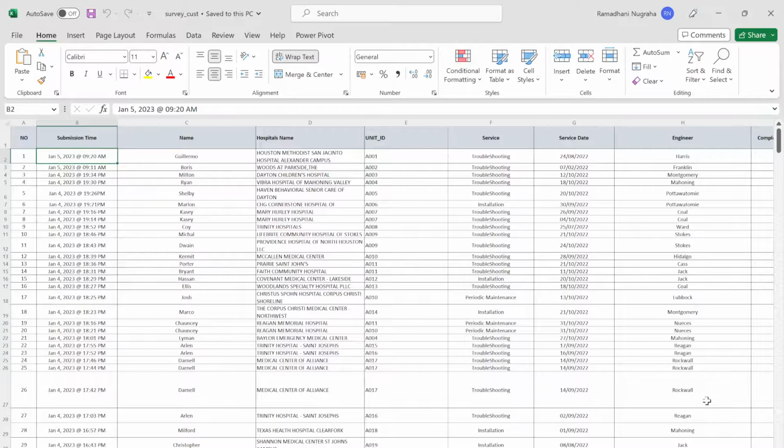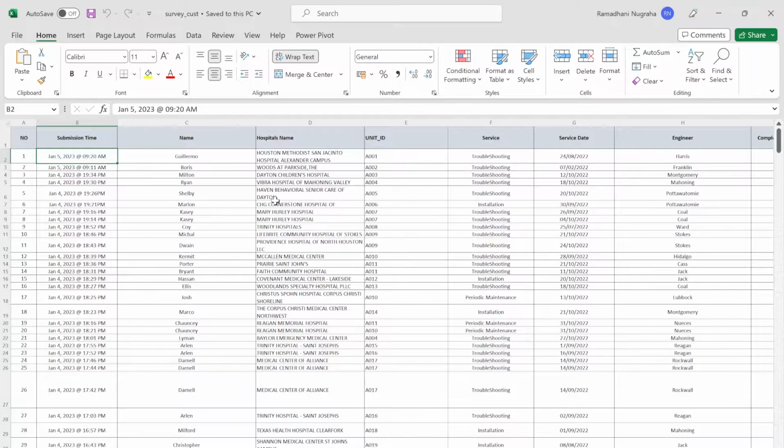Then I downloaded the Excel file from the website to make an analysis, to make a calculation about the customer satisfaction. So here you can see this data.